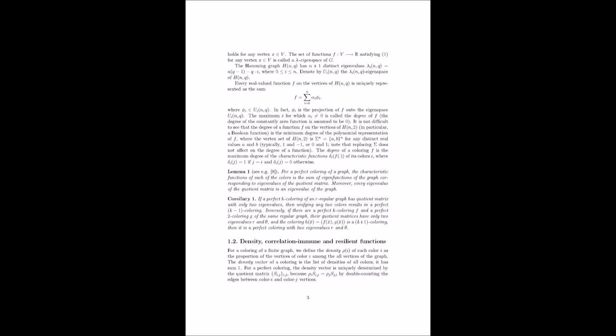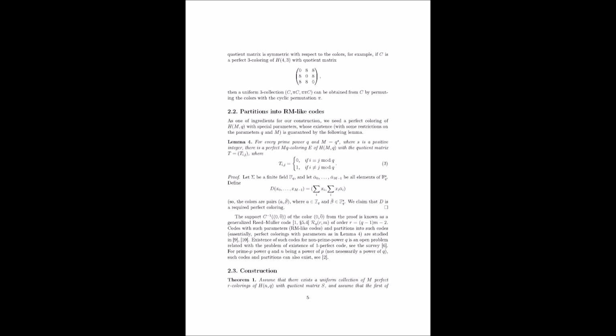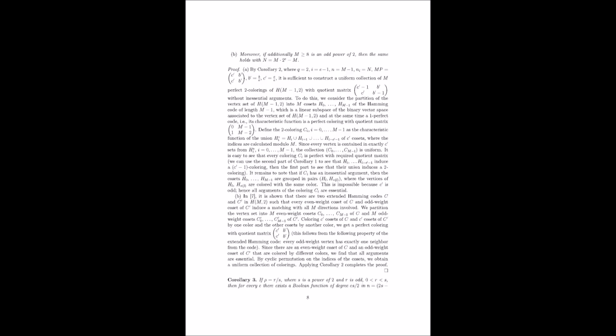So we've talked about how these colorings can represent Boolean functions. Right. And how the structure of the coloring can tell us things about the function's complexity and resilience. Yeah. But the paper doesn't stop there, right? It goes even deeper into this realm of correlation immune Boolean functions. Oh, absolutely. And this is where the connection to cryptography becomes even more apparent. Okay, can you remind us what correlation immune Boolean functions are again? So these are a special type of Boolean function where the output is statistically independent of any subset of its input variables up to a certain size.